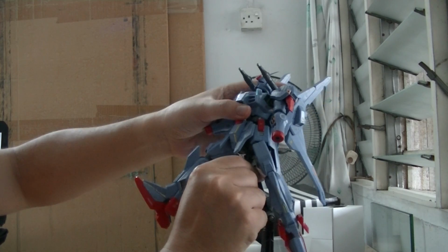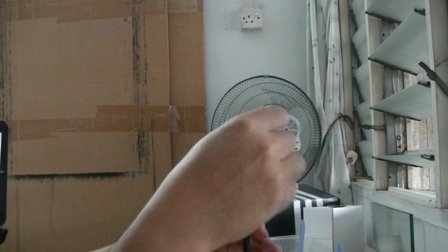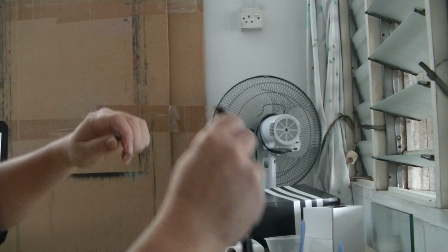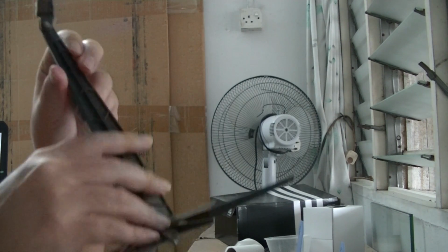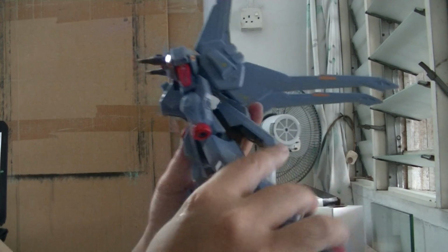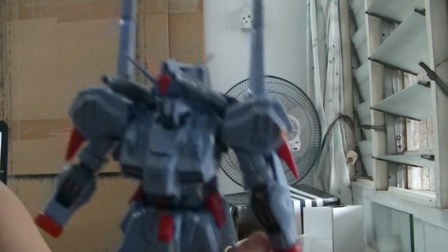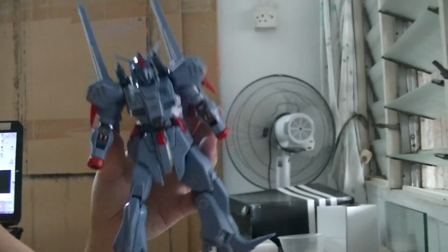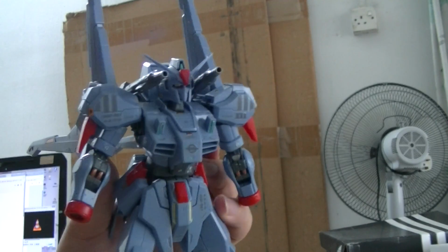So let's take out the butt plug. The butt plug, as usual, looks like so. Okay, take this one out of the way. Let's concentrate on this unit here. So the face looks great, and the cannons here look good as well. All of it looks great, right?